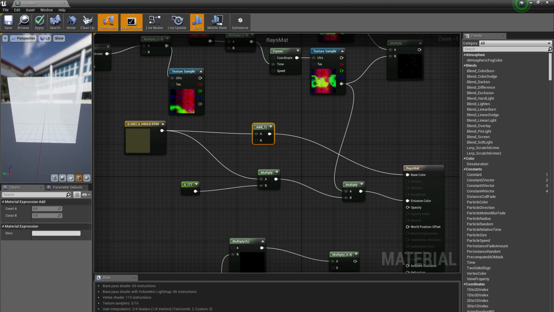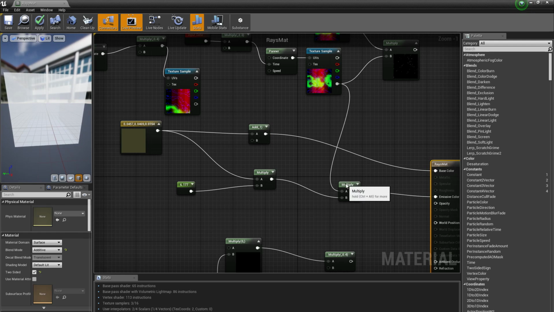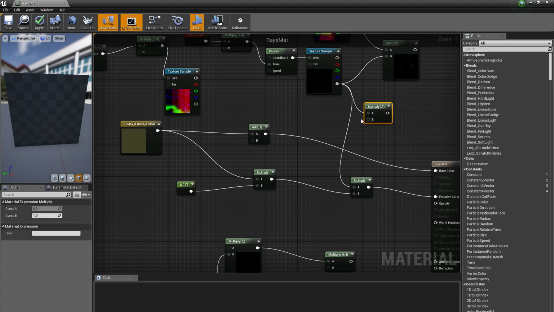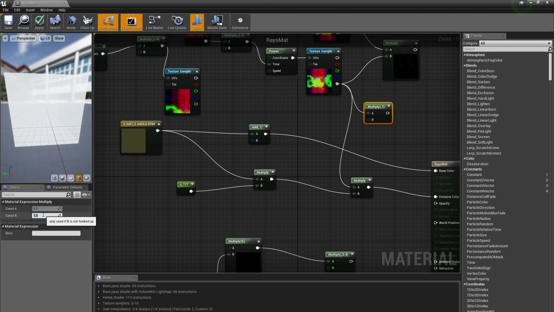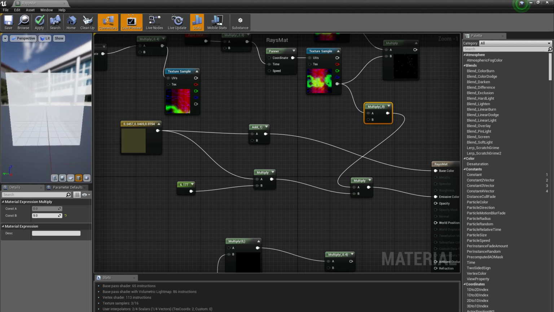Let's see if we can see them. If not, I will amplify them. I can see them, but I don't know whether they're appearing on the monitor. I can barely see them. They're very small, still too subtle.